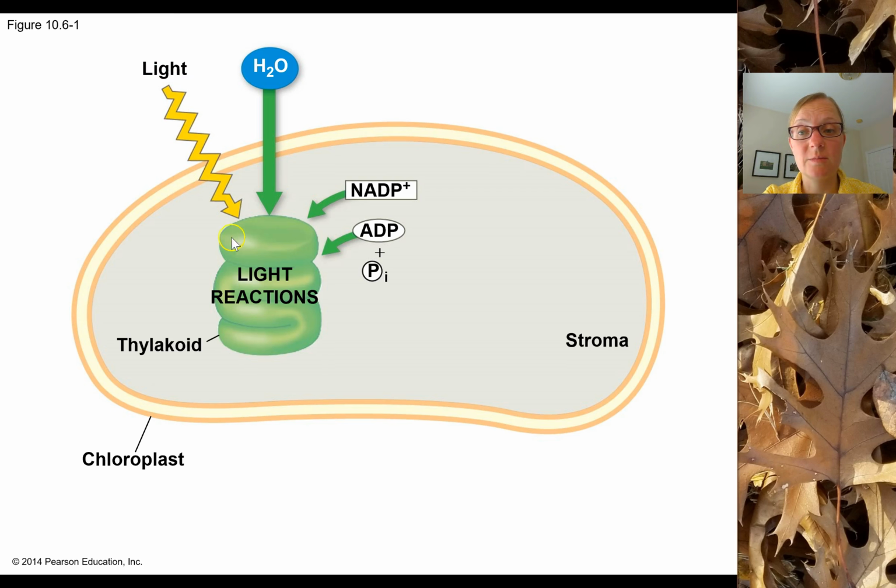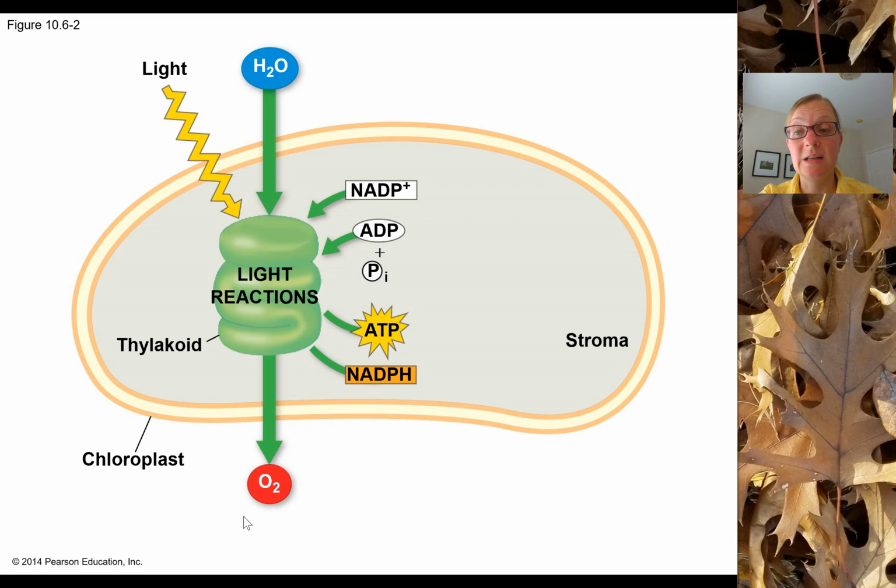So light energy comes in. That light energy is used to take electrons from water, give them a boost in energy, and they're packed into and being carried by this electron carrier NADPH. This is the reduced form. The oxygen from the water is not needed, so that's going to leave and go off into the atmosphere. The light that hits the thylakoids is also used to link together ADP and inorganic phosphates to make ATP.